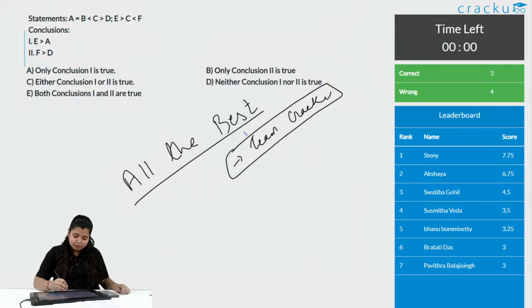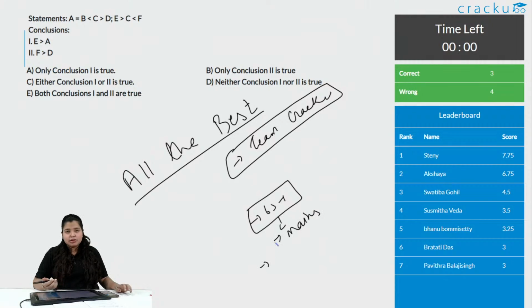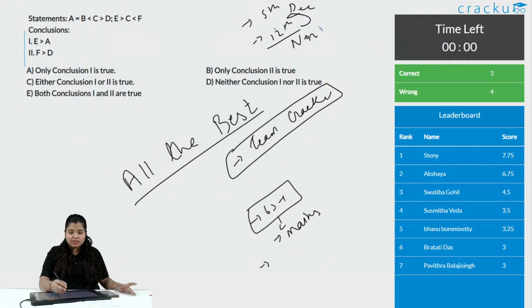Remember, whatever your attempt tomorrow is, if it is 65 plus, start your preparation for the mains exam. As we have no idea about the cutoff, it can go lower or higher. And the other thing is, the paper on 5th was not so difficult. That means if the paper comes difficult on the 12th, definitely there will be normalization. If it comes easier than 5th December, again there will be normalization. So don't worry about that.